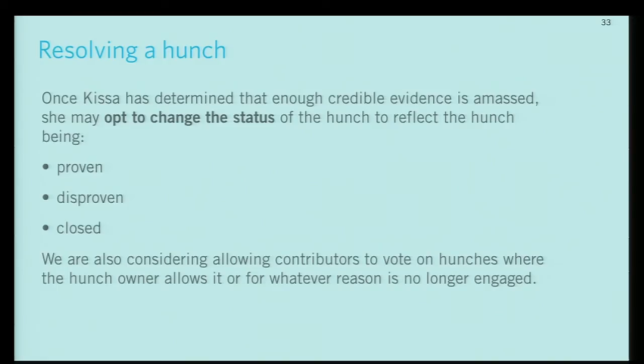And once there's a consensus view that the hunch is actionable, that the weak signal is actually a good predictor of downstream effects, the hunch can be resolved, or closed out. If the discussion lies fallow, you can just say, well, we're going to leave this as a fallow conversation, and then take action from that point forward.